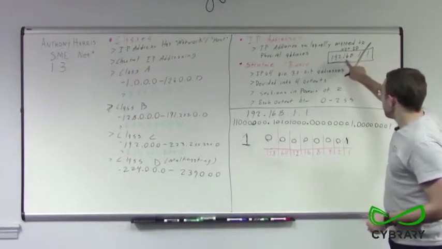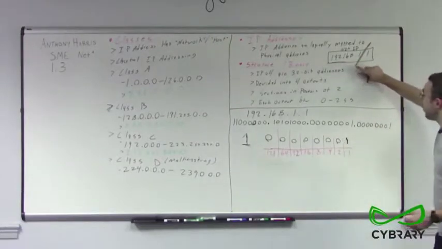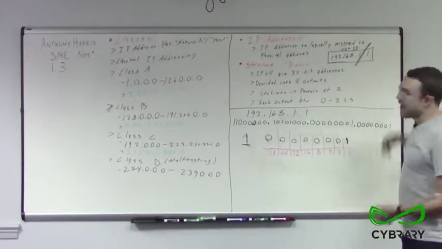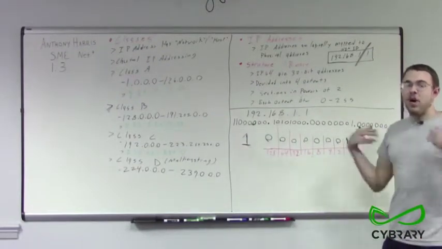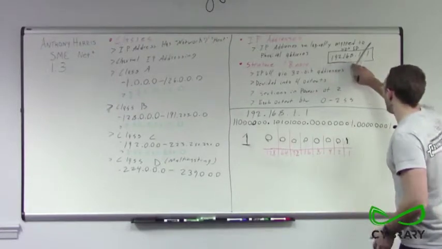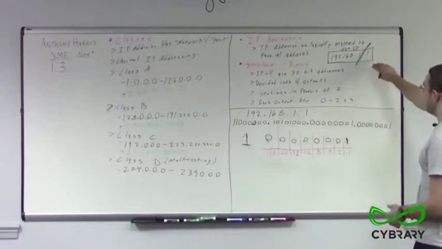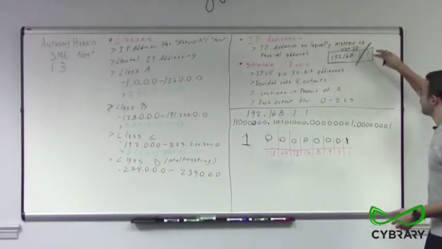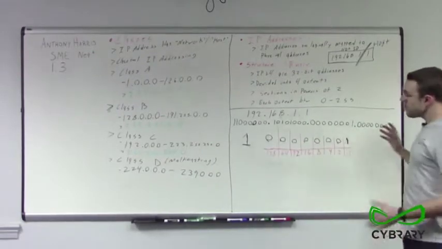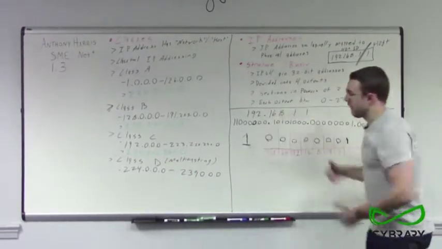We have our network ID, which is our 192.168.1 here, and then our host ID is whatever is remaining, and that is our individual computer. If all of the computers in our network start with 192.168.1, none of our computers are going to have the same host ID, which in this case is 1. So that's our host ID. So let's go back over to our classes.